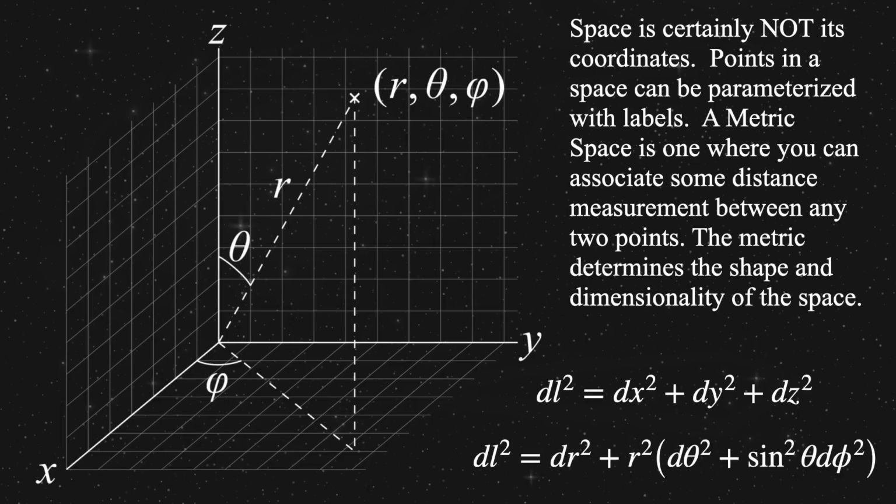Importantly, a space doesn't care about what label it is. We use the most convenient label to solve whatever problem we have. Neither one is the one correct coordinate system. Also, the labels themselves, therefore, are arbitrary so long as they span the dimensionality of the space in question. The metric itself is also, in a very real way, independent of the coordinates. Its job is to translate coordinate differences into a distance.